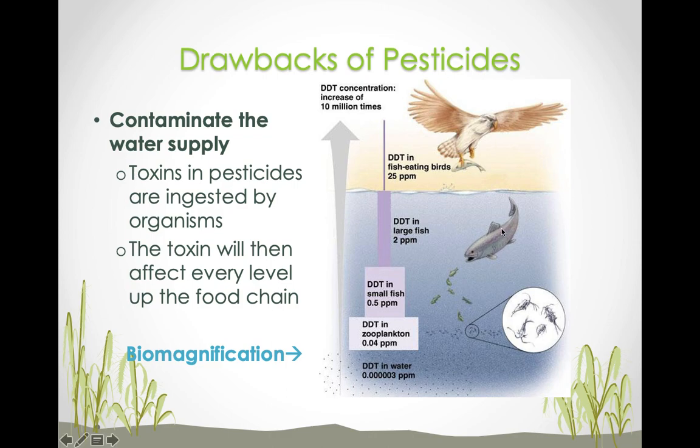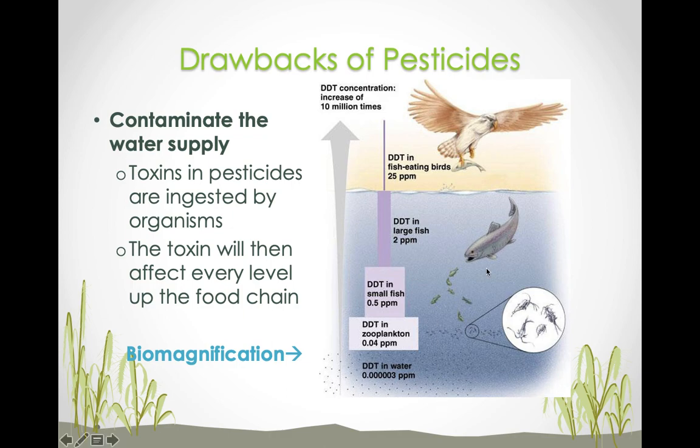Here's why. If you're looking at this fish, which is eating all these little fish, it's accumulating all of that toxin that this fish has, and this one, and this one, and that one. Okay? And obviously this fish is going to eat many small fish, so it's going to accumulate a lot more of that toxin than these individual fishes have alone. Then if we move up another step, our tertiary consumer, our bird of prey here, is most likely going to eat many of these large fish over the course of its life. So all the toxin from all these multiple large fishes are then going to go into this organism's body, and it's going to basically magnify the toxin as you move up the food chain.